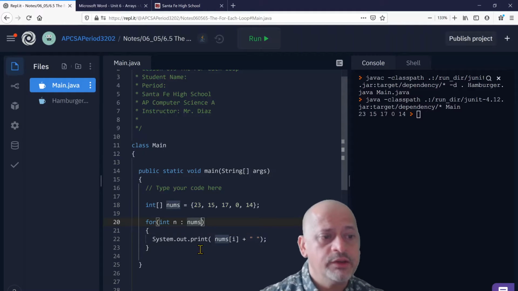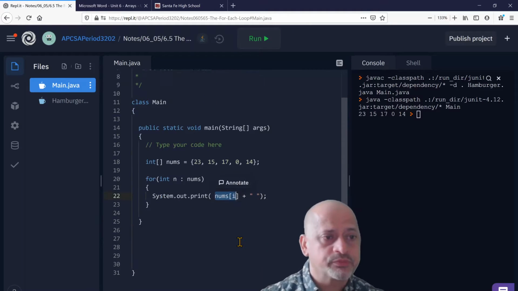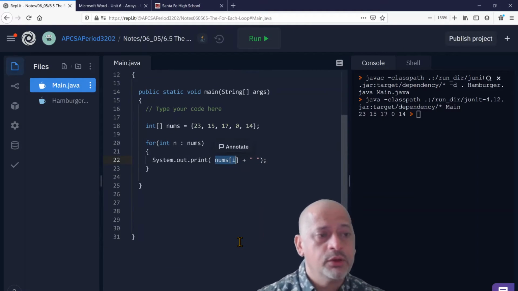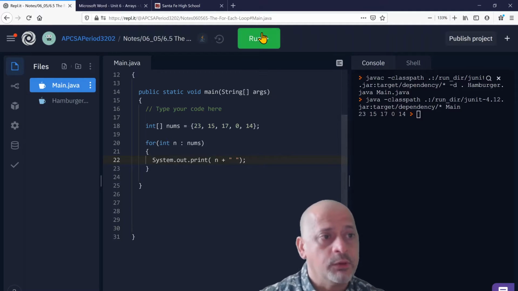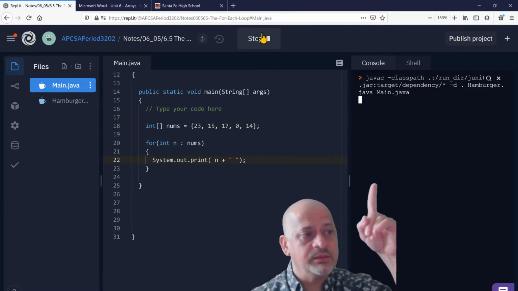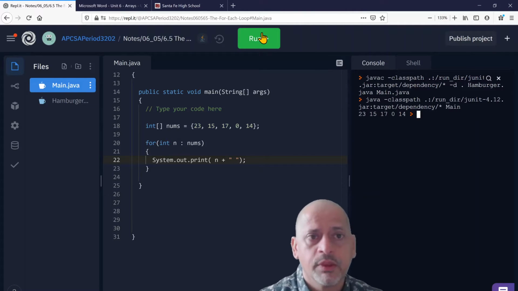So now, instead of having to access each of the elements in the array, we can just say n instead of nums bracket i, and if we run it, it should give us exactly the same output, and it does.